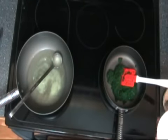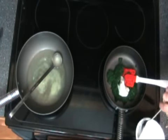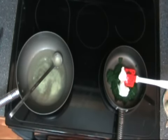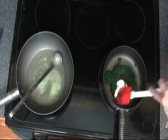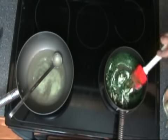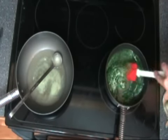To that, let's start adding things that are going to add a little bit more flavor, but no more fat. And this is some plain yogurt, just a scoop or two of plain yogurt. Now, you could use a white sauce, and if you wanted to add a lot of fat, you could make it a cheese sauce or sour cream or any flavor that you would like. But the plain yogurt will give me a good, smooth, creamy flavor without adding a lot of additional fat. Just mix that in a little bit.